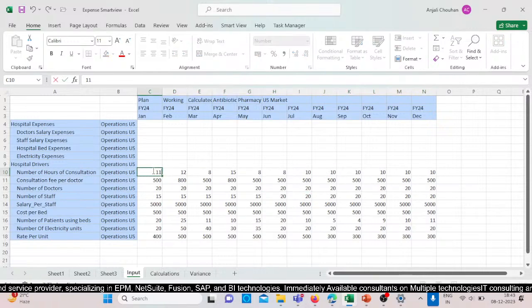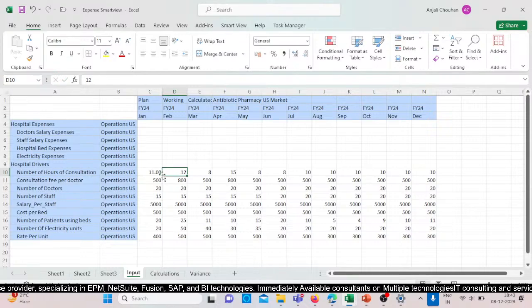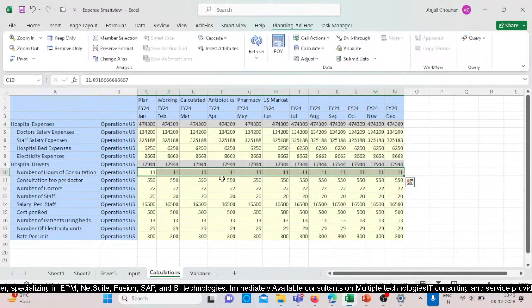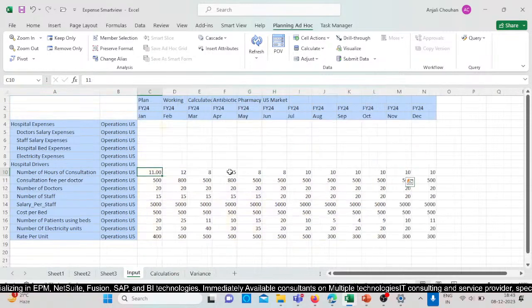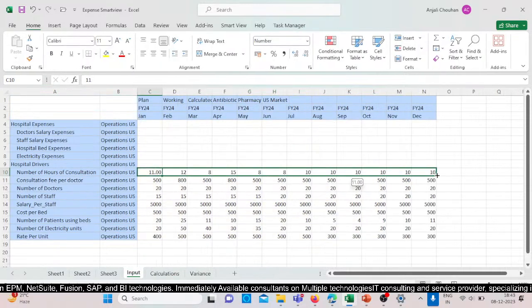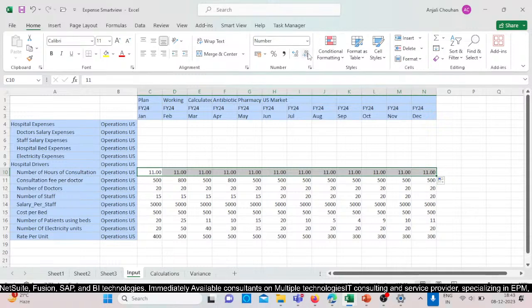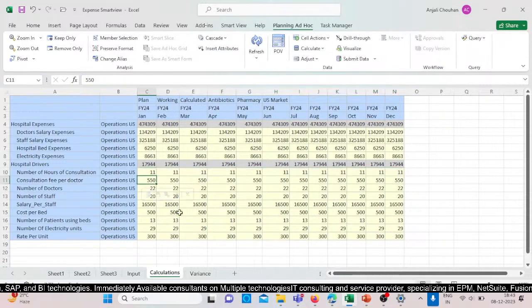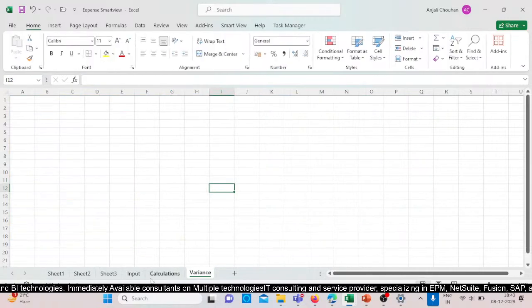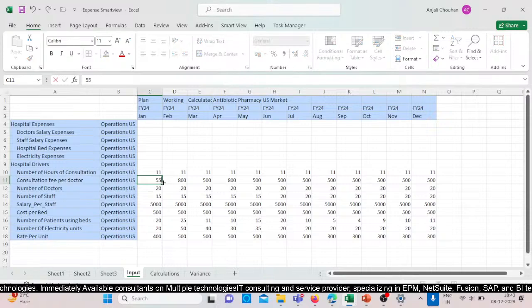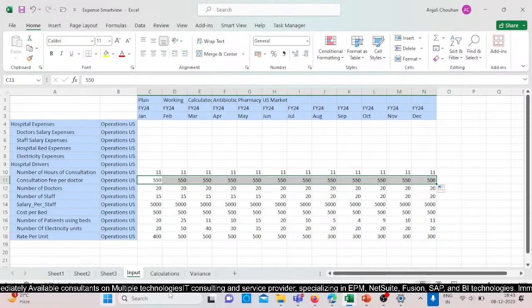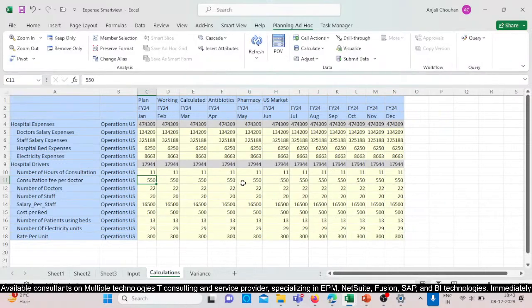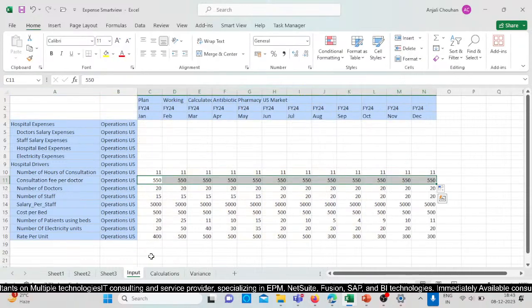We can write manually. 11. And the consultation fee is 550. Basically it is taking the average that we have already checked. 550 consultation fee per doctor.